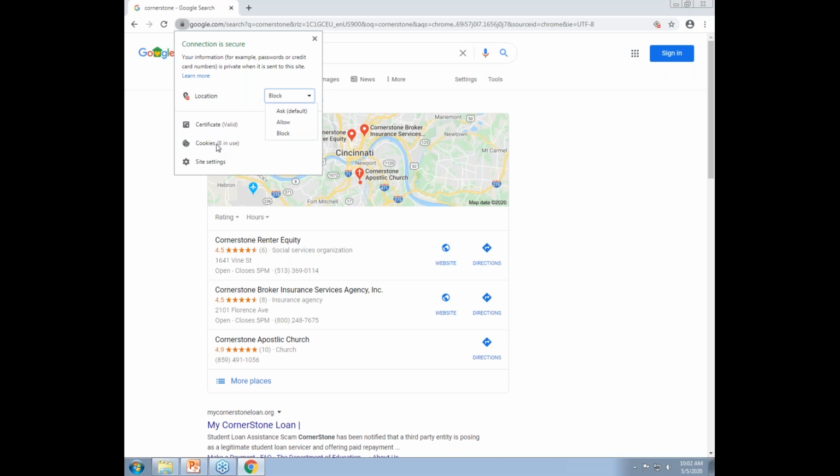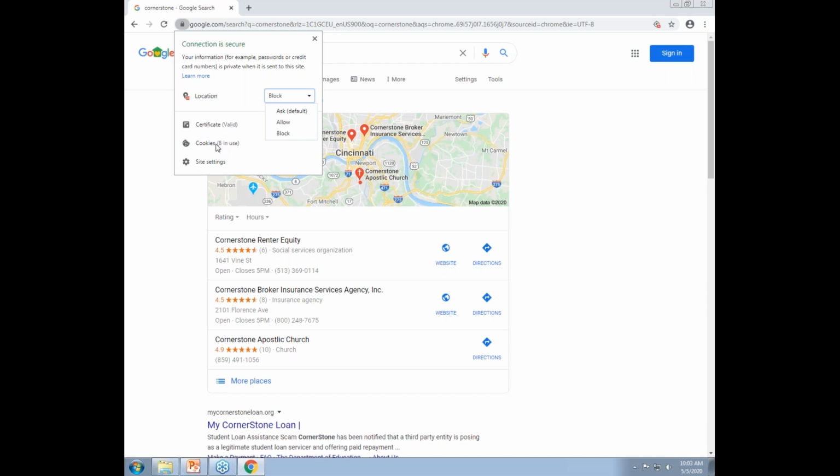Cookies specifically are tiny little programs that are used to track user settings when a user logs into a website. So for example, if I had a specific user account on maybe a renter's insurance site, when I log back in, cookies are what allow the page that you're accessing to sort of know, okay, we know it's this person accessing us from this browser instead of tracking you specifically by IP.